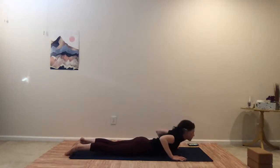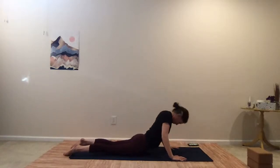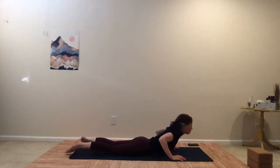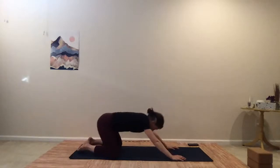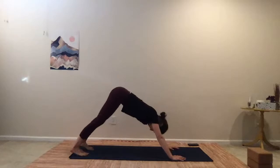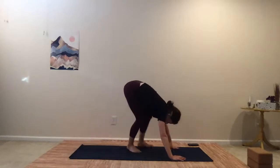3 rounds, baby cobra. Inhaling. Exhale. Inhaling. And exhaling, one more just like that. Inhaling, pressing back through your wide-legged child's pose. Exhale, hips up and back to downward facing dog.